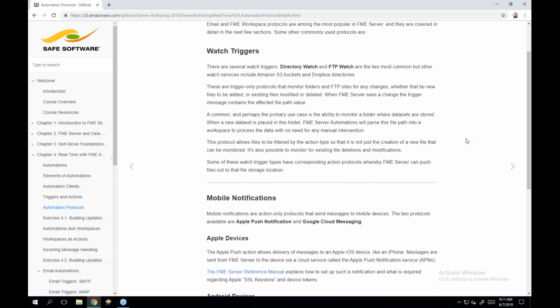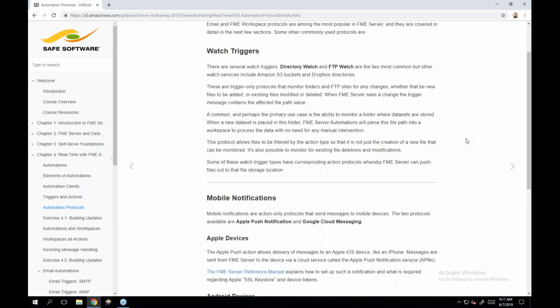Directory and FTP watch might be the most common ones, but we also have services such as Amazon S3 and Dropbox watch. These triggers are protocols that watch directories and monitor folders for incoming files and any changes to that file storage system. That might be new files, but it might also be modified and deleted files.